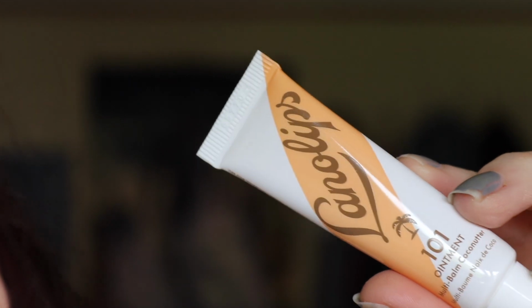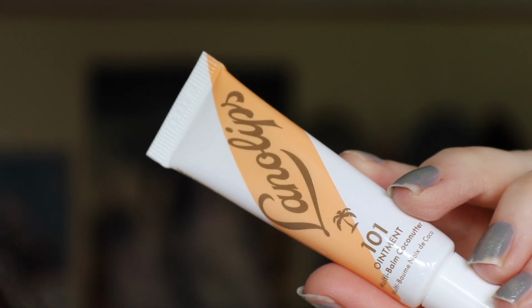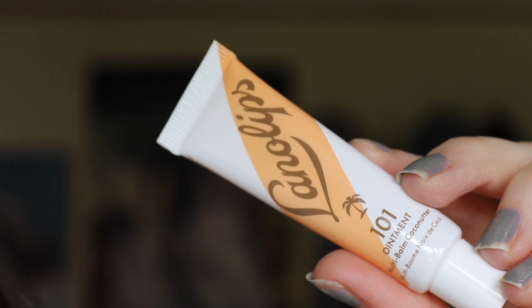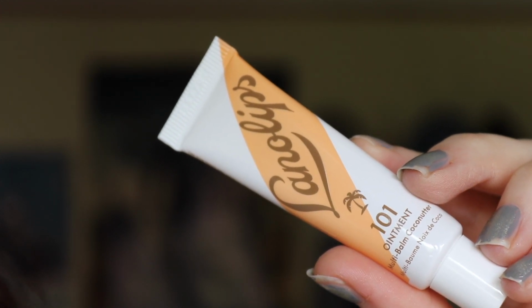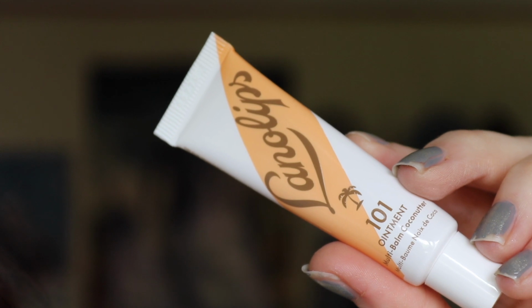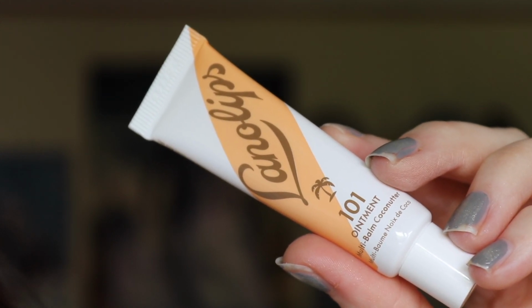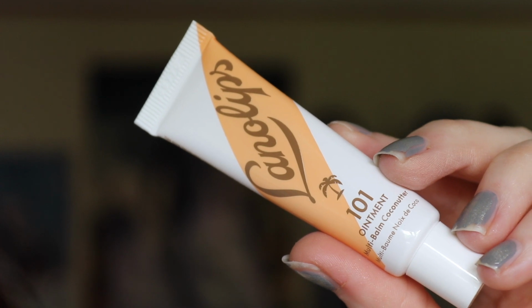Bah, no. This is the full size, and it's worth £10. This multi-purpose 100% natural balm boasts a moisturizing blend to deeply hydrate your lips, cuticles, elbows, dry skin areas, and even insect bites. The balm delivers the antioxidant benefits of coconut oil and vitamin E to protect against harmful external stresses. I'm sorry, but I have to take that off. The really thick texture combined with the strange taste and smell.